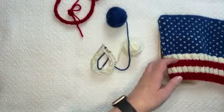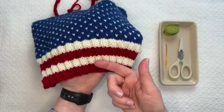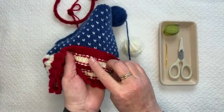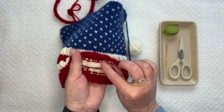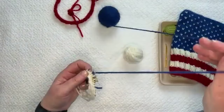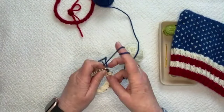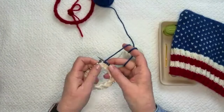And the reason for that is because if you were to do a knit and a purl, your purl stitches would be forced to the front, which means that you would get this little bump right here on the front of your work. And you really want that on the back of your work. So you knit the first round in your new color, and then you come back and return to the pattern for two more rounds, and then you would switch again. Does that make sense to everybody?